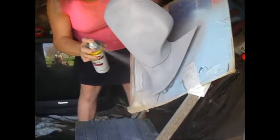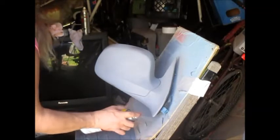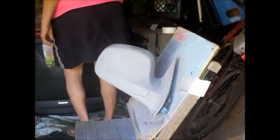Okay, put more on this time because the paint peeled off there. Okay, we got that done. Alright. Now we let that dry.